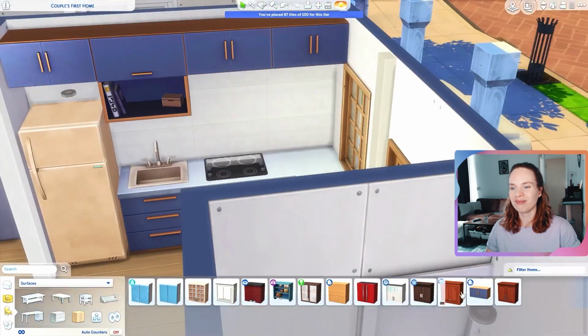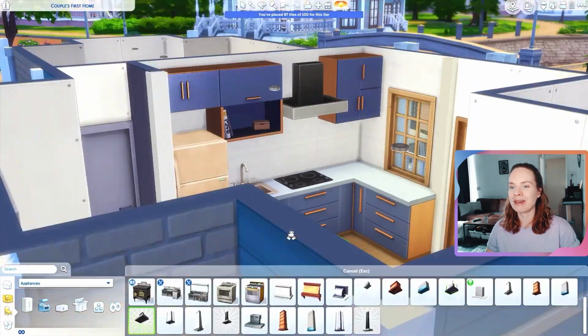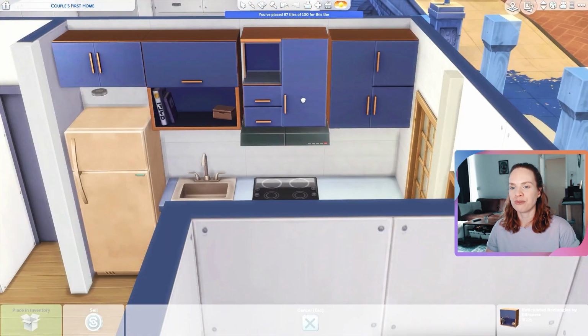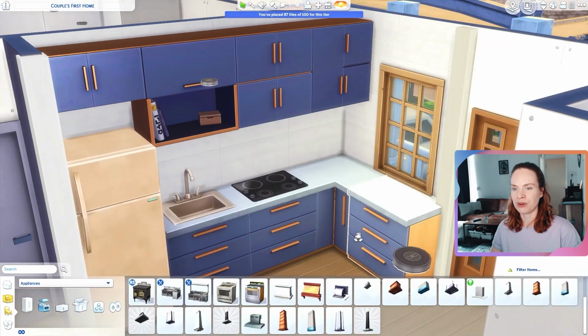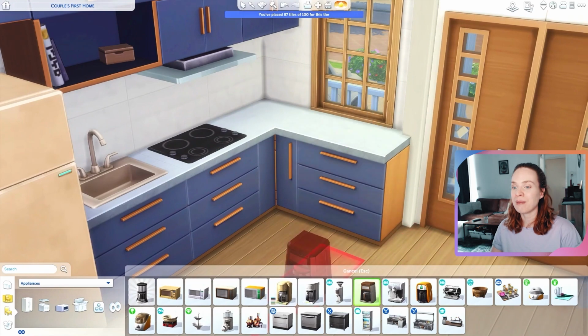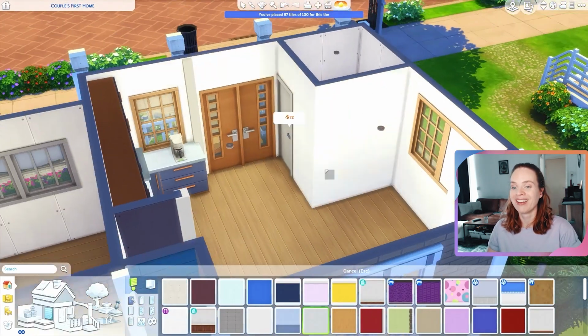So I was definitely having a lot of fun with the kitchen. It's quite small, but everything fits and everything works. I left the corner counter free of clutter, so your Sims can use the corner counter to actually cook food. And that all works. I made sure to play test everything. I can't speak today, I'm sorry.